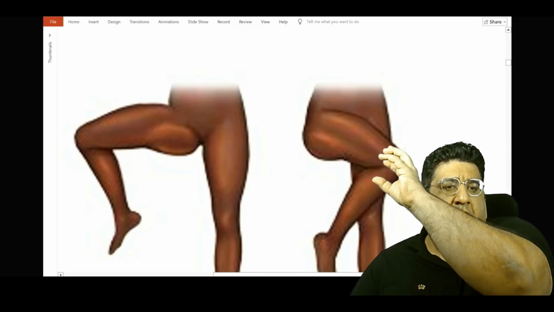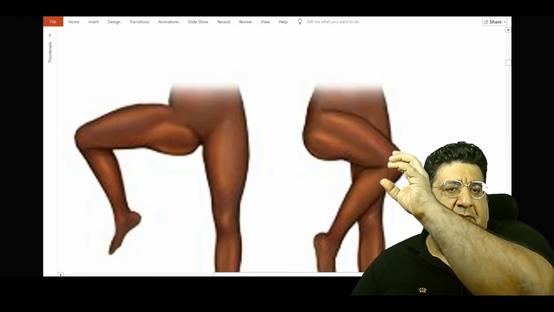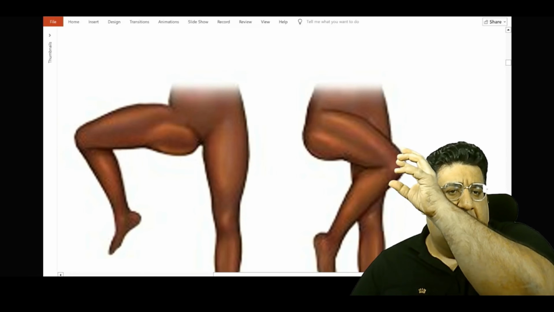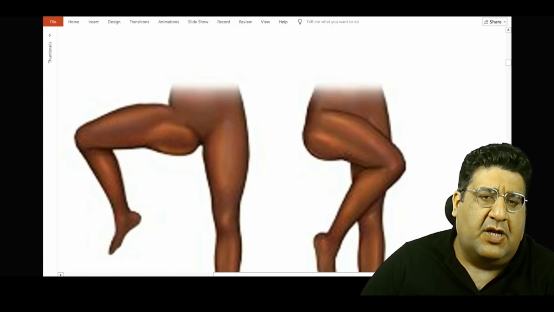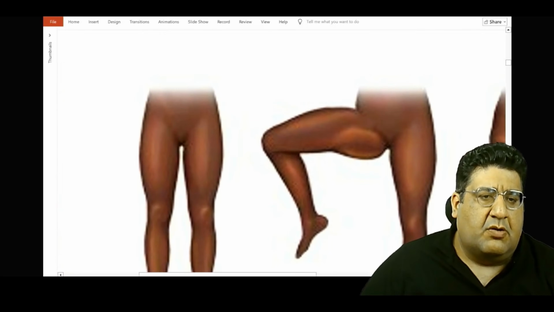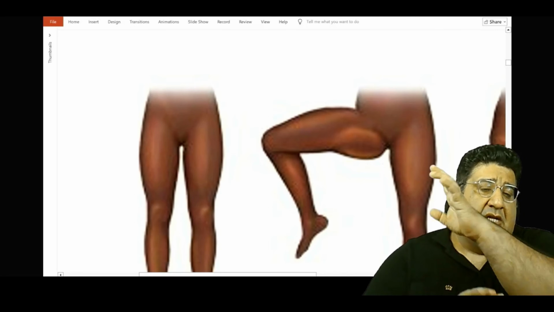To summarize: posterior hip dislocation, more common than anterior hip dislocation. Car accident, dashboard injury, flexion, adduction, internal rotation, most common nerve injury sciatic nerve, artery injury nothing. Most common complication overall, avascular necrosis of the head of the femur. I hope you understand everything. Let's talk about anterior hip dislocation. So posterior hip dislocation is more common. This is less common. First thing.